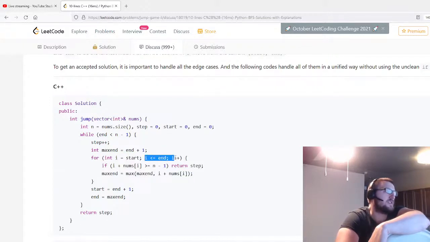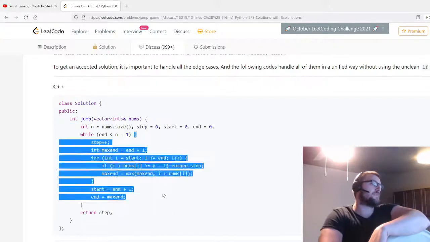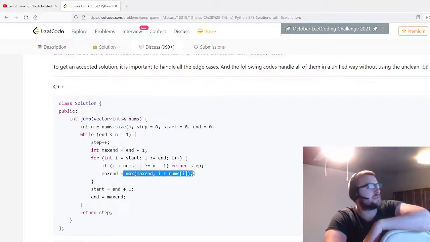For i from the start to the end, if i plus nums of i is greater than or equal to n minus 1, return step. So once you've reached the end, you can return that step value. And max end equals the maximum of max end and i plus nums of i.